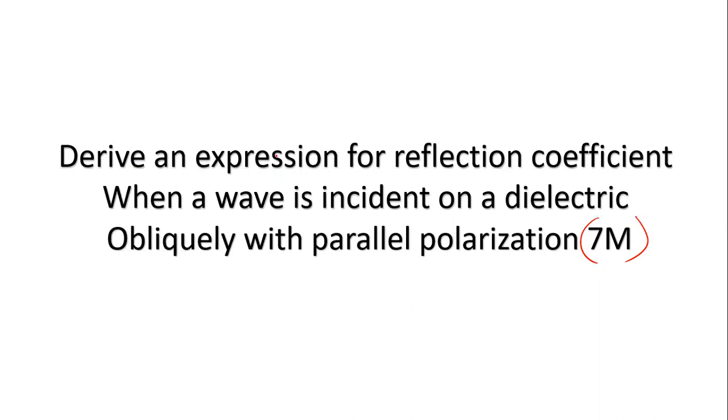It says derive an expression for, you have to check always, this is the reflection coefficient. When a wave is incident on what kind of dielectric, and how is it incident, obliquely, with what kind of polarization? Parallel polarization. So the difference in the question is either this will be parallel or it will be perpendicular. And you may have a question where they will ask you the reflection coefficient, or they might ask you the transmission coefficient. So let's see how it is done.